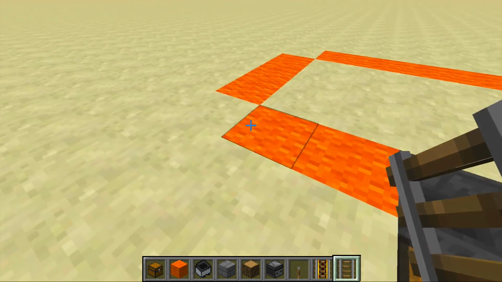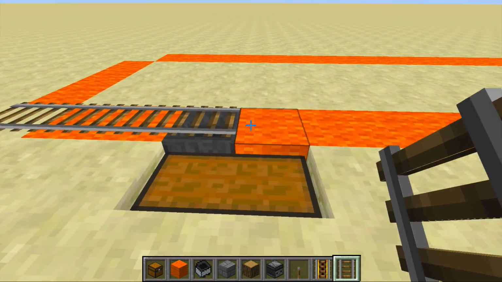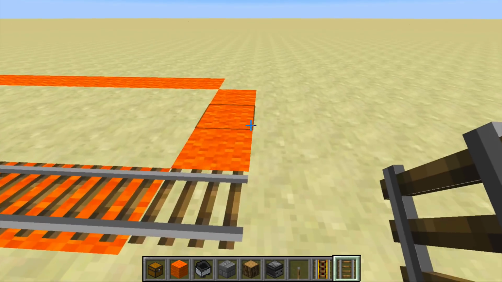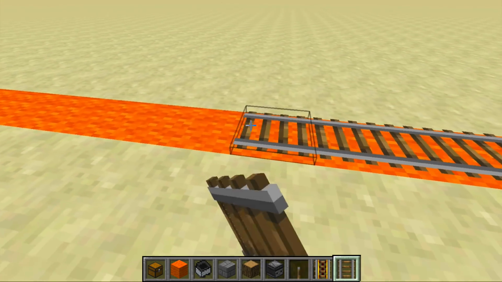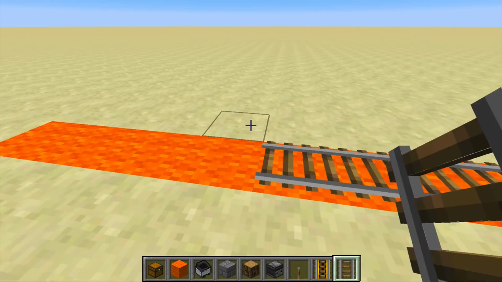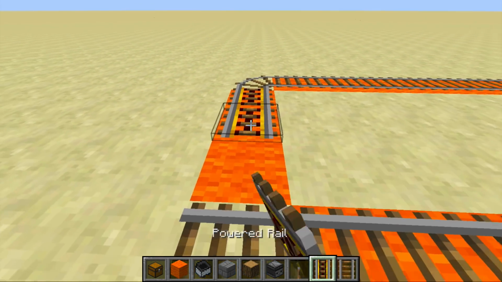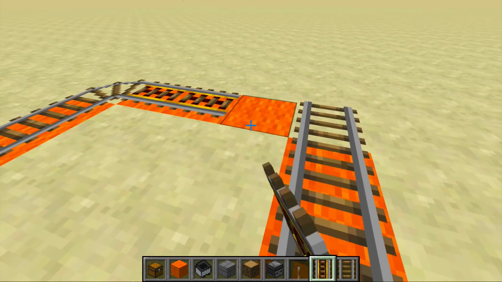Then take a normal rail and all the way from here run a rail, shift clicking when you go over the hopper, run a rail all the way the entire length. Do exactly the same along the back. There, and there. And then take powered rails between them here and also at this end here.